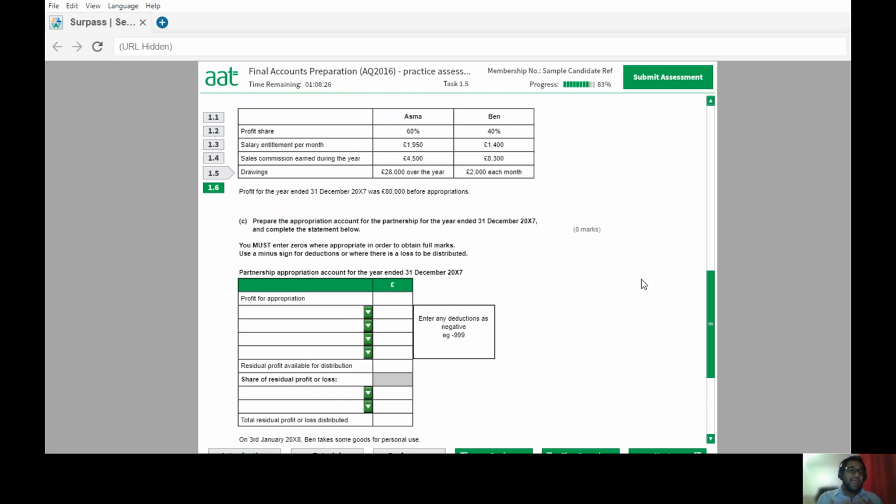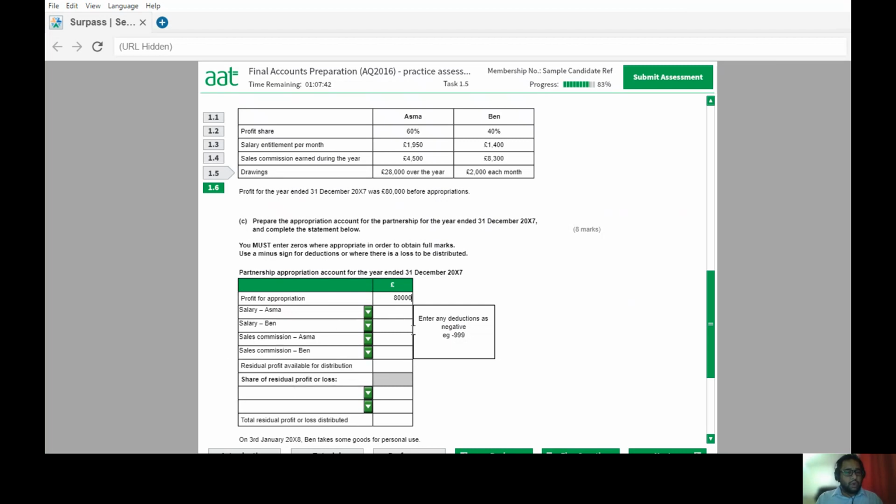Here we're going to add and remove anything like an interest or a salary, anything that has an impact on the profit for the year. The drawings have no impact on the profit because they are taken against the balance of your current account. Now let's have a look at this quickly. The profit for appropriation is going to be £80,000, and we're going to take away salary and then commission. These are the additional things. You cannot record that in the profit and loss statement because these are not paid outside, they're paid within the business.